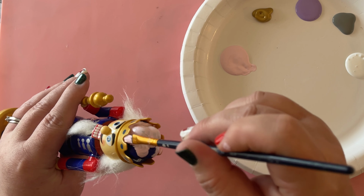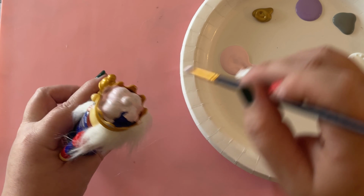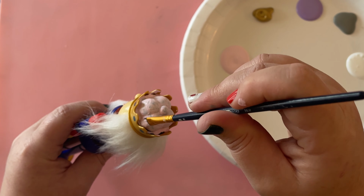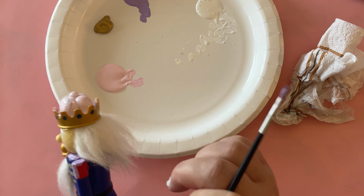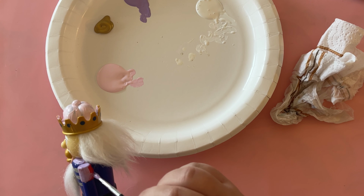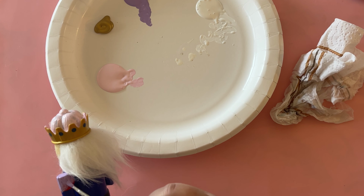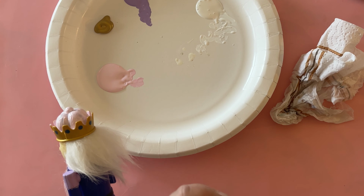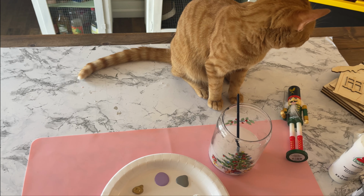Let me just tell you, painting these little fellers was really relaxing. I just sat down at my table and just started painting away. And yeah, it took a couple coats. It took some time. It took a steady hand to get some of these details. And I am in no way saying that my painting of these Nutcrackers is perfection, because it is not. But I'm not looking for perfection anyway. I just wanted them to be cute.